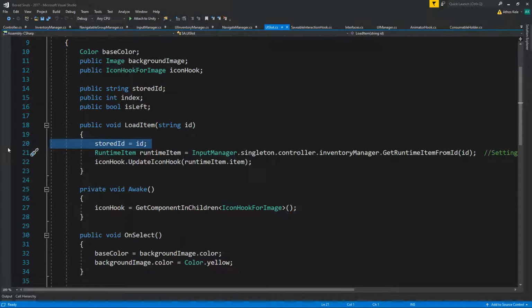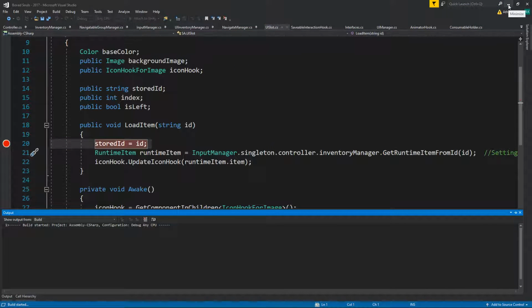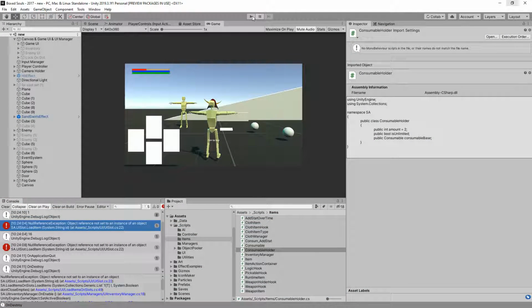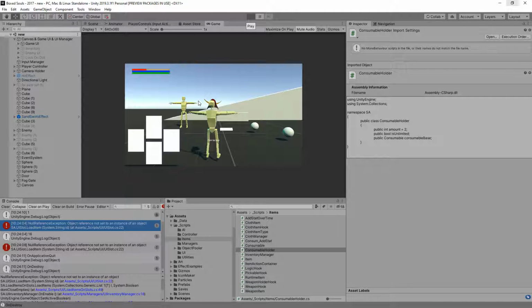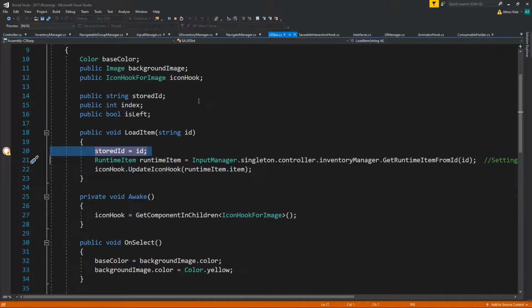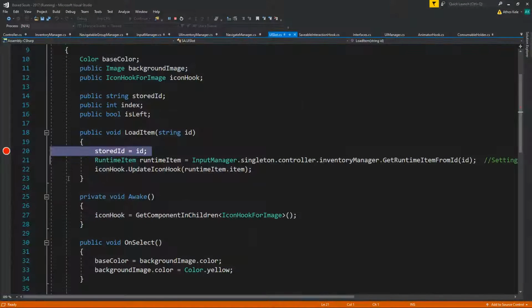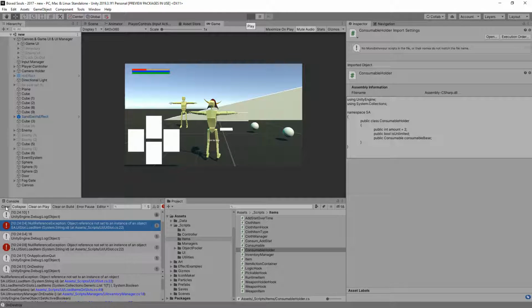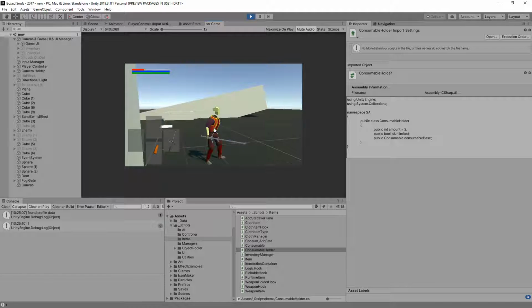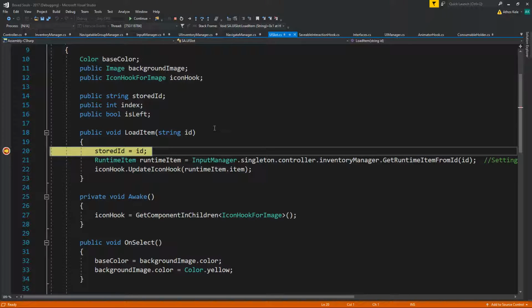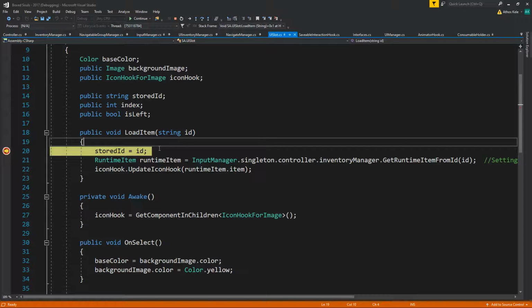So if we put a breakpoint to this and attach it, we will see that either the ID is null or that we are accessing it with an instance ID instead of name of the ID.